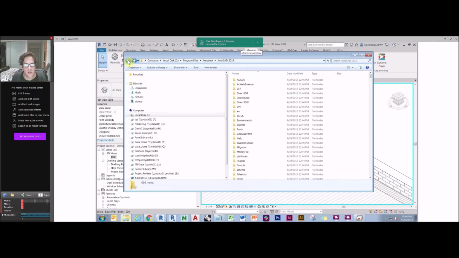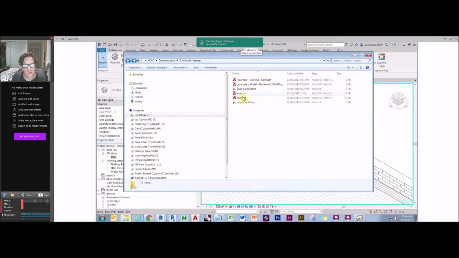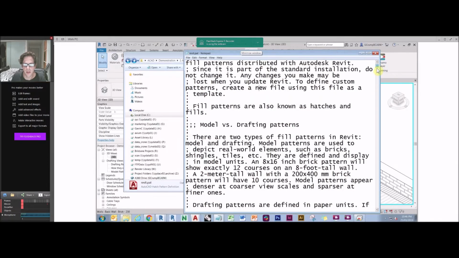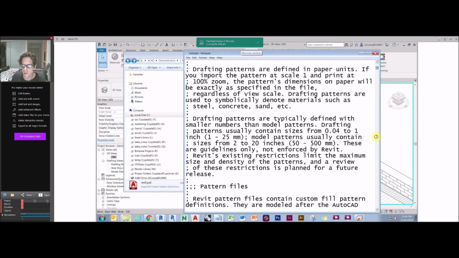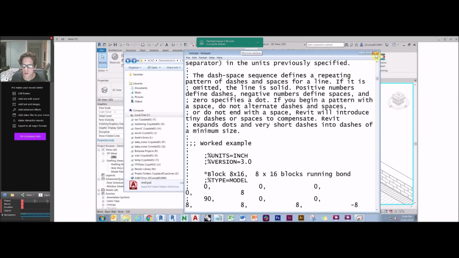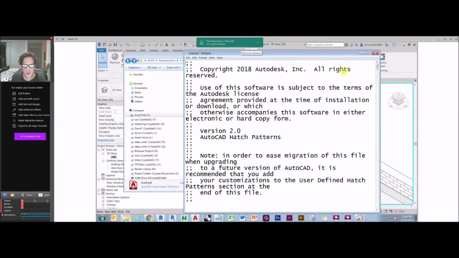So I've taken a copy of these two files and I've moved them to my desktop. It's good that you don't edit the actual one because you might do something quite critical to the file. Both of them typically warn you not to edit the file locally. If you scroll down in there, they're big files, so they can be quite slow. In the case of Revit, I might just open AutoCAD's because it's a bit faster.